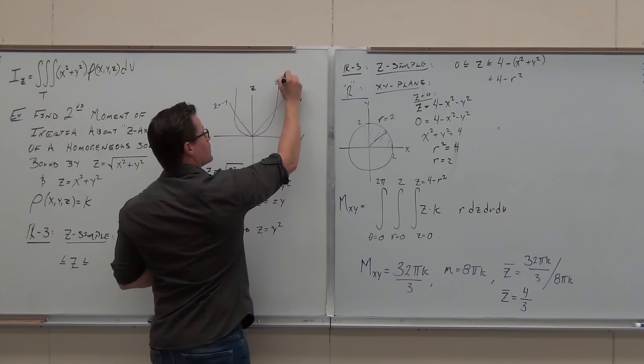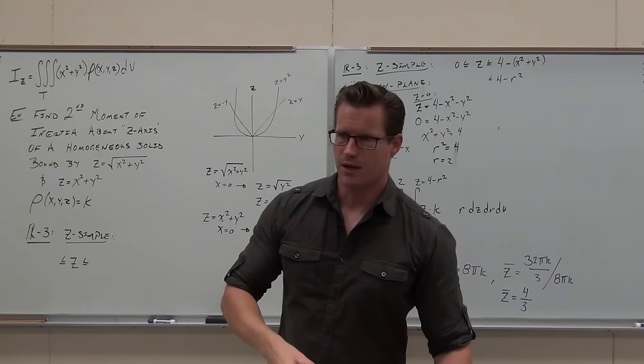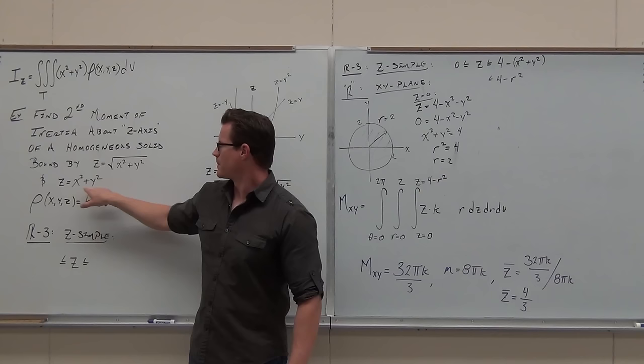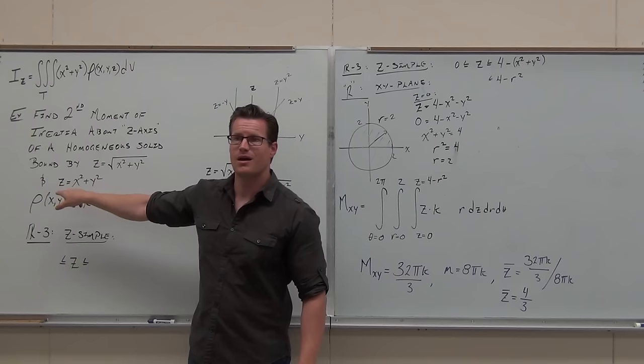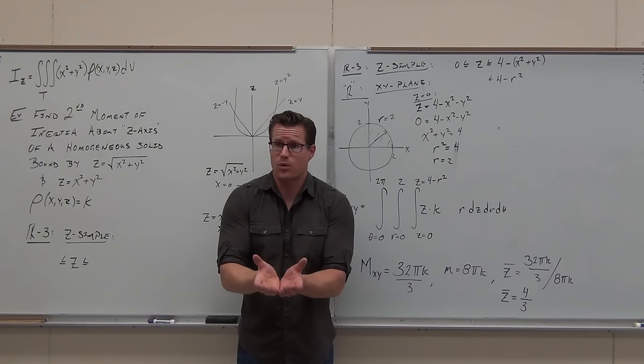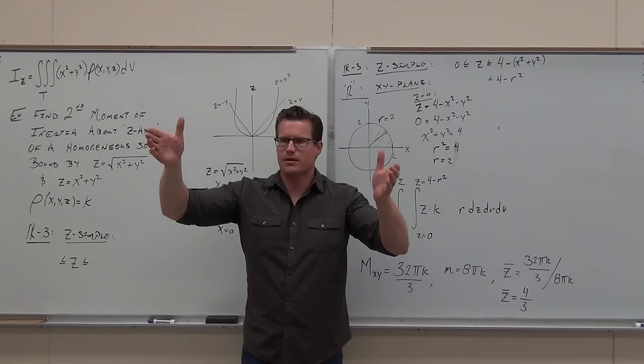Now, here's the kicker. If you watched chapter 11 and you were here for chapter 11, and I say to you, hey, check this out. Is that right there? Square, square, plus 1 not squared, that's a paraboloid. That's an upward opening paraboloid along the z-axis, centered at the origin, that does this. That's what that tells you. It's an upward opening paraboloid, just like that. That, 2 squared, 3 squares.